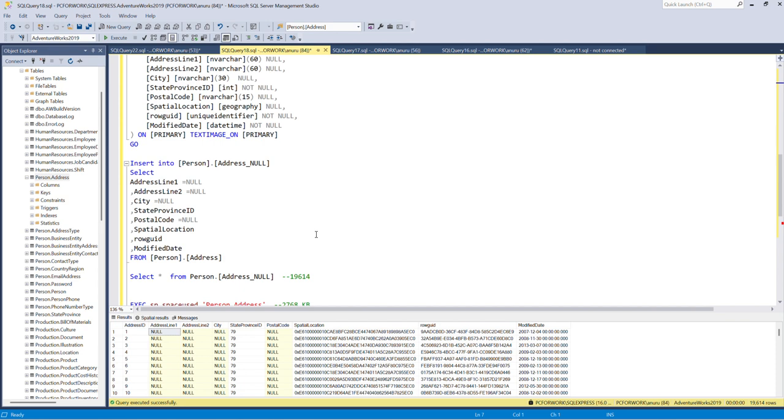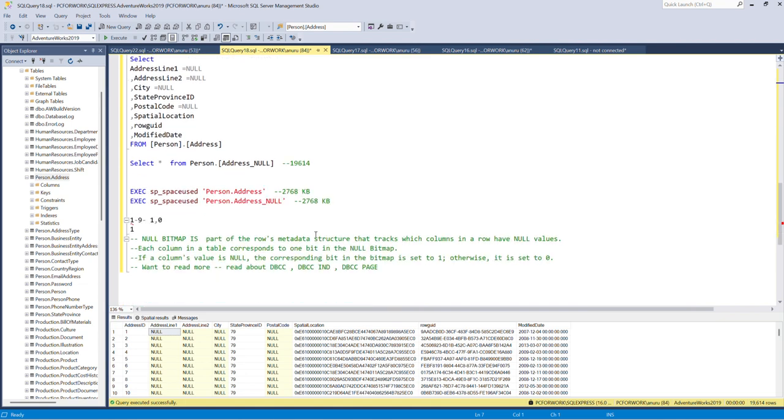If I'm an interviewer, I will ask you, okay, what is null? You will say, null is not a value. So that's why null cannot be equal to null, because it's a state. So you don't know the unknown state, so you cannot compare it with anything, right? So okay, it's a state, but if I ask you what a state actually means, then you don't have an answer until you understand this null bitmap.